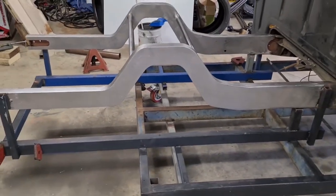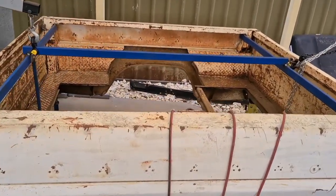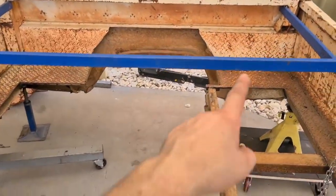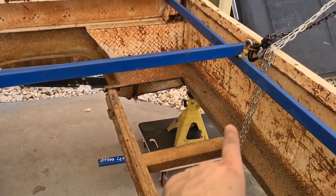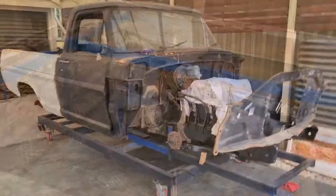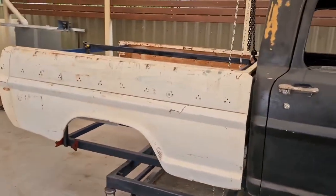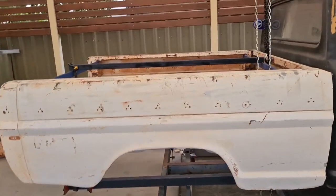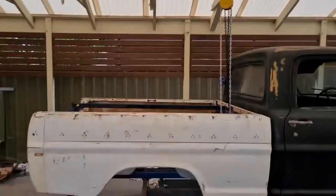But yeah, these are all done. I've added a bit of bracing to the tub. I'm going to cut out this crap here, maybe put another couple of uprights of RHS in there. So I've dragged the truck outside out of the shed, and got the tub sitting on the back, precariously lifted by the pergola.